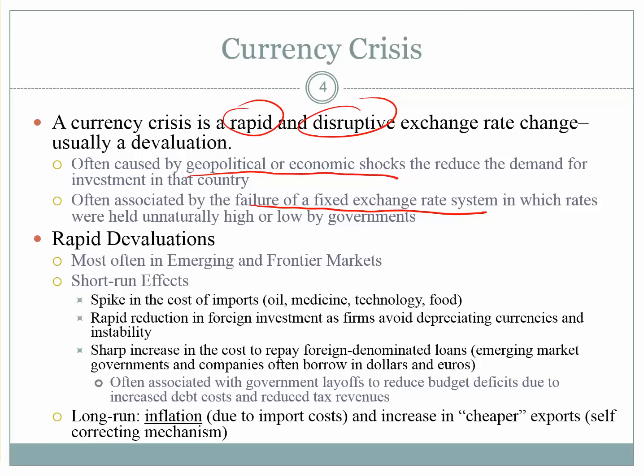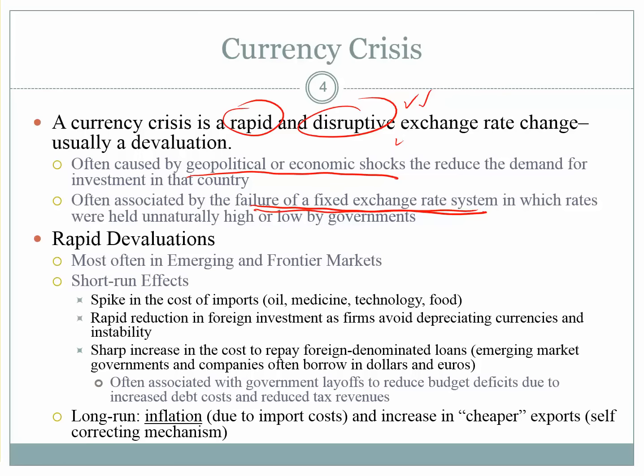The most recent currency crisis, say in 2015, would probably be the Russian ruble and the Brazilian real. The Russian ruble collapsed in the last year, mainly due to a reduction in oil and gas prices, which puts pressure on their budget, and due to some geopolitical events and disruptive sanctions against Russia. And Brazil has had problems due to a weakening economy and a political scandal.